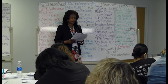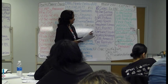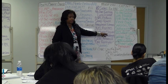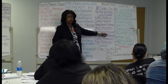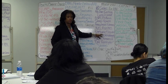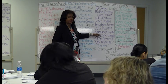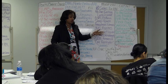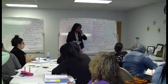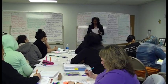Look at her cankles. I can't tell the difference between her ankles and her calves, cankles. Now, let me remind you of something I didn't cover. We are not peeing because you're not getting perfusion to your kidneys either, right? So we're not really peeing. Plus, at night, when we lay down, we get more perfusion to the kidneys, and that is when we get up and pee because our kidneys are getting a little more blood flow. So oliguria would be the only thing I would have to add.